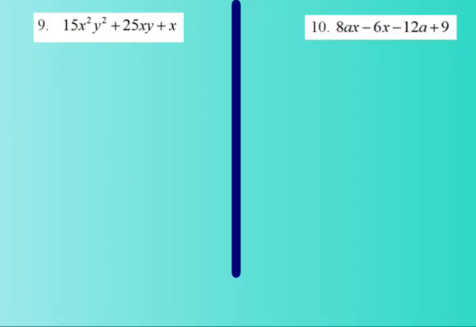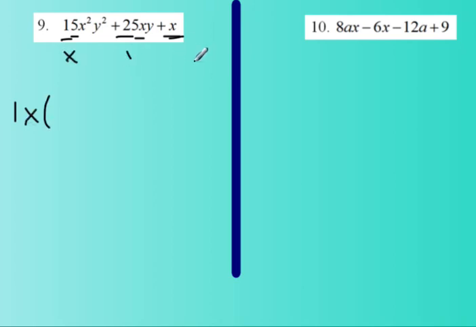So let's take a look at number 9. For number 9, I noticed 15 and 25, but there is a 1 there. So a lot of students see 15 and 25 and they're like, oh yeah, I can take out a 5. Okay, but that third term also needs to be included, and you cannot take 5 out of 1. So really, you can't take out a 5 at all, and all you can take out in terms of numbers is a 1. So then I have x squared, x to the first, x to the first. So I can take out x to the first. And then I have y squared, y, and the last term doesn't have a y in it, so I can't take out any y's whatsoever.